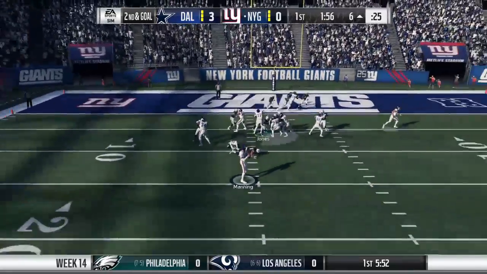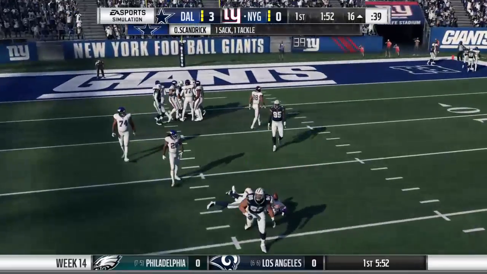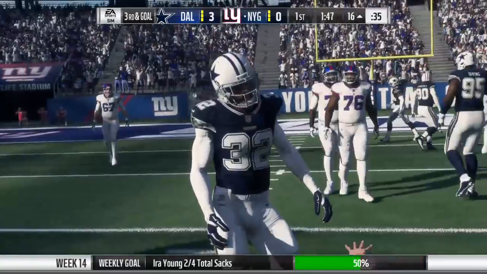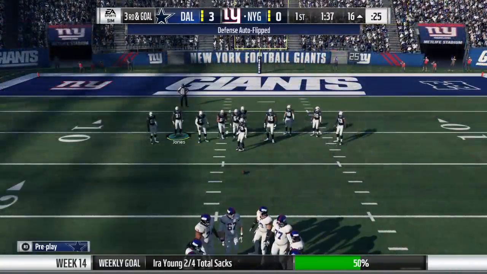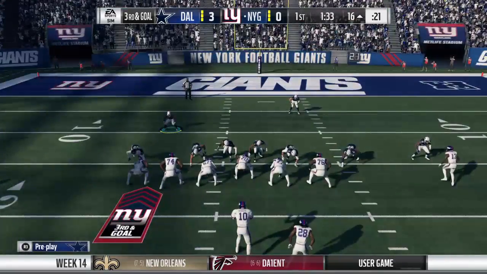Manning to throw on 2nd down. Blitz coming, and down he goes. Second and goal, last thing you need to do is get pushed backwards and take a sack. But he couldn't find anywhere to go with the football. Had to eat it and ended up on the ground.